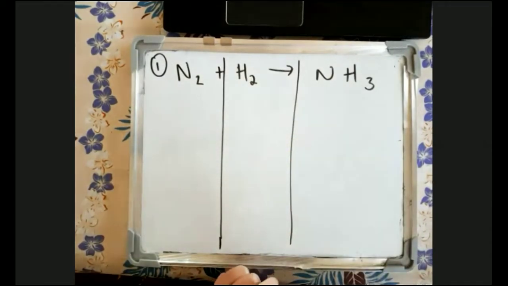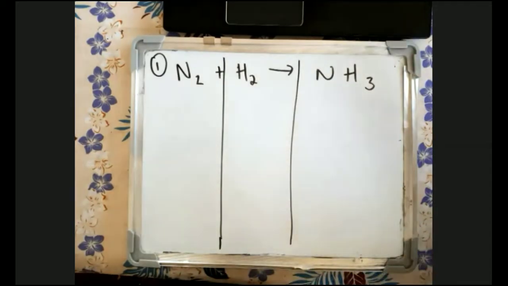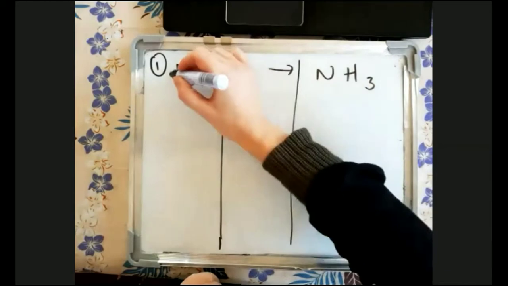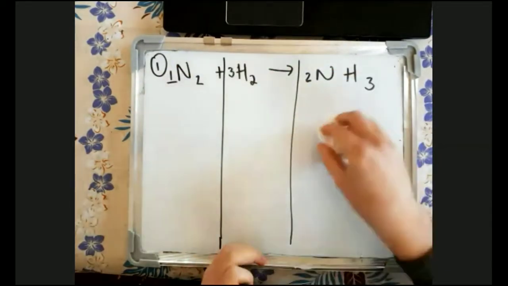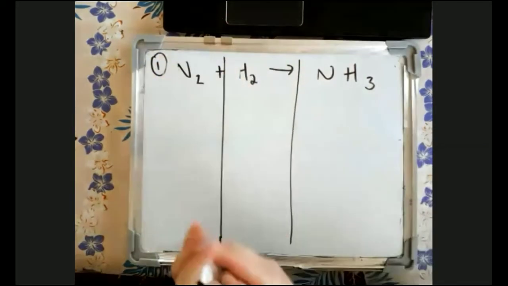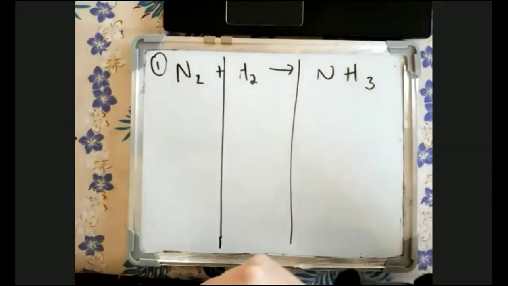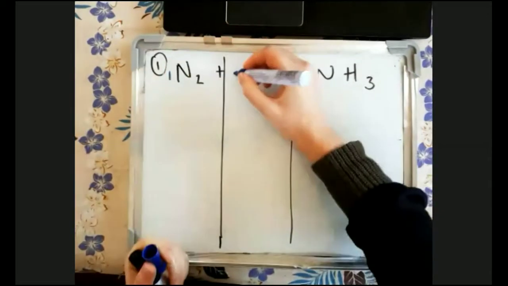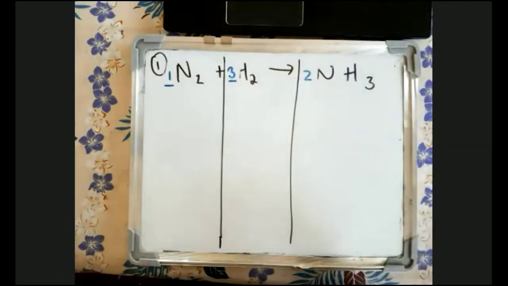Then, okay, so let's start with just a basic one. So when I balance these, I get a 3 here, a 1 here, and a 2 here. In fact, let's write that in color. Now, I know if I balance that, that tells me the mole ratio in which these elements react with each other. So 1 mole of nitrogen will react with 3 moles of hydrogen and give me 2 moles of ammonia.